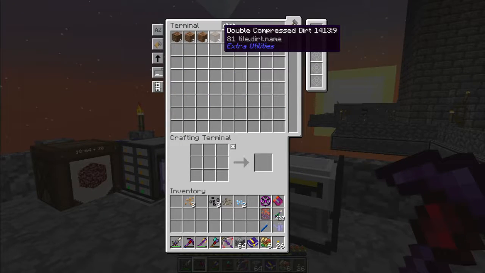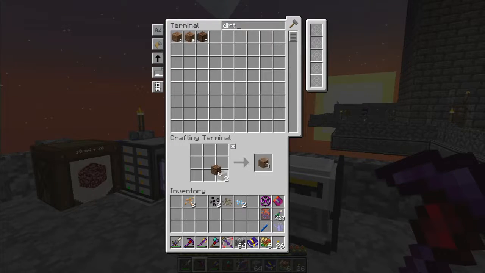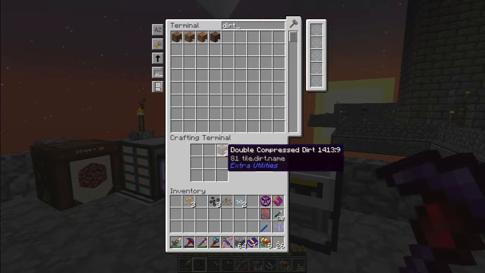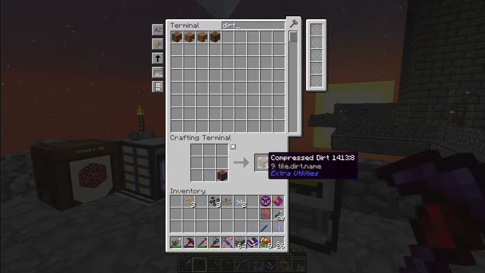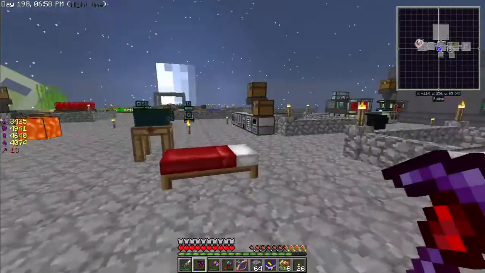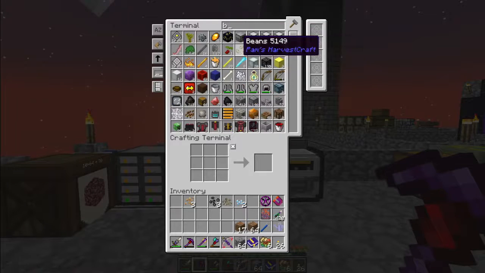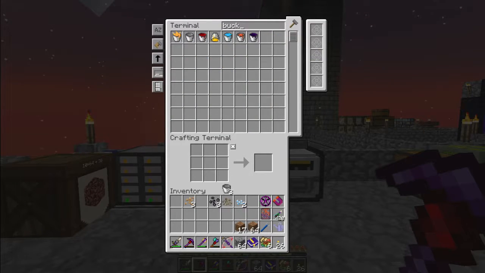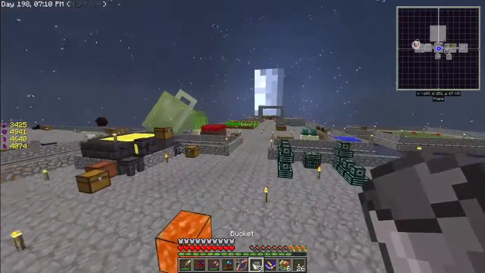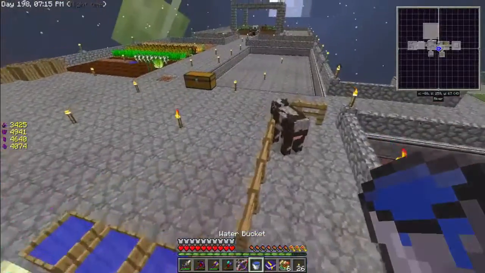Because things are going to be kind of annoying in the near future. So let's just get like 2 double. Actually, 1 double would be enough. And there we go, a bunch of dirt. I need a bucket. Actually, a couple buckets would be nice. And we're going to get some water. And we're going to grow some witchery stuff.